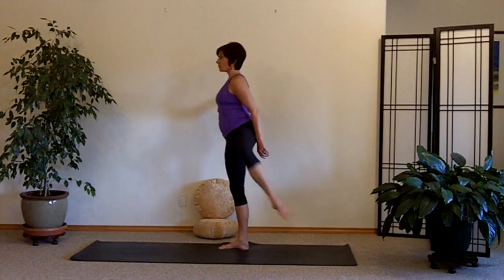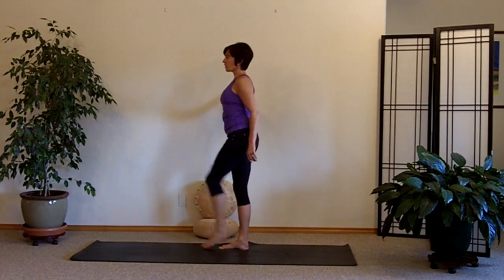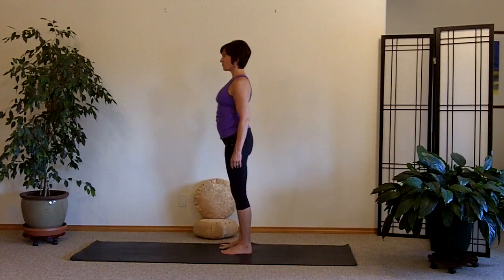And once again, getting ready to shake like a horse 3 times. Big breath in the nose and out the mouth. In the nose and out the mouth, shaking the whole body.